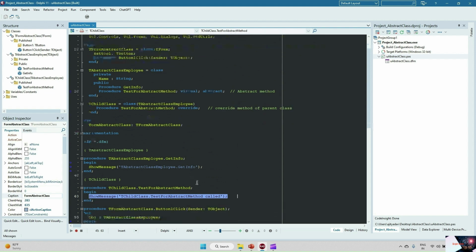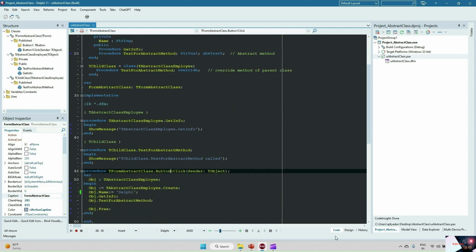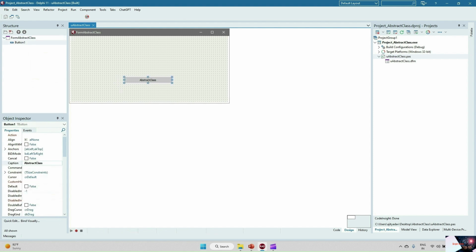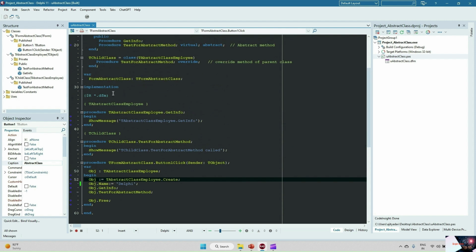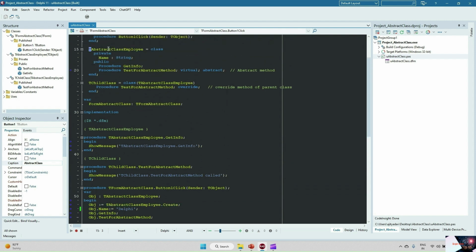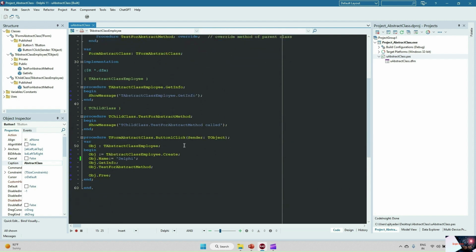Now on the abstract class button click, I'm going to create the object of the abstract class Employee. So here I have created the variable of the abstract class Employee. After that I'm creating the object and assigning it.